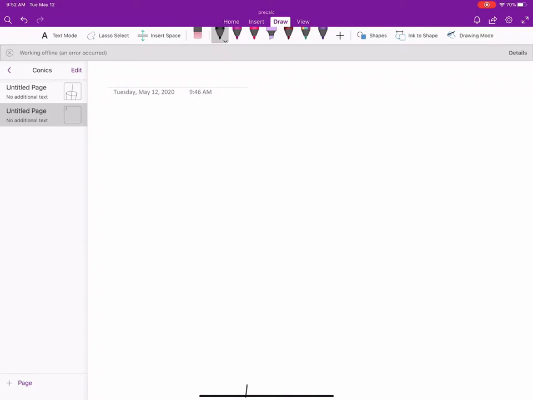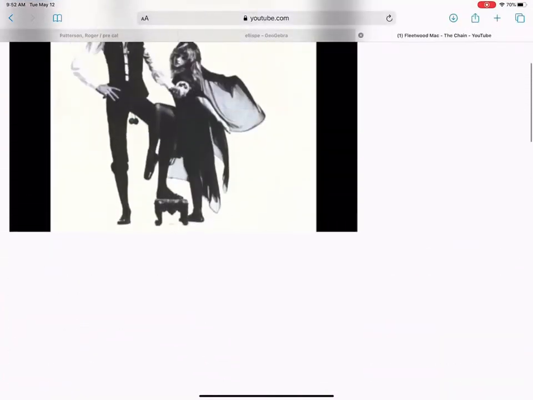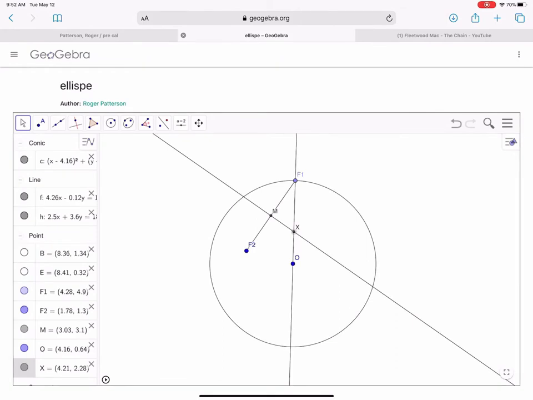Hey, so we talked about circles, and I had you do some stuff to kind of preview ellipses, so you got a little bit of both there. I'm going to go back to this and find my ellipse right there. So this is what I had you look at, and you were supposed to right click on the X. Hopefully you're able to get that to work and get it to trace.